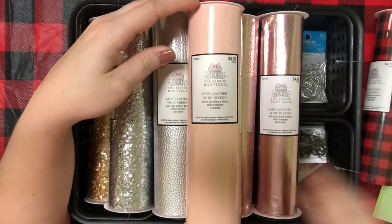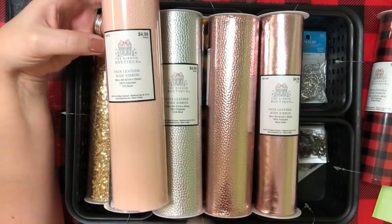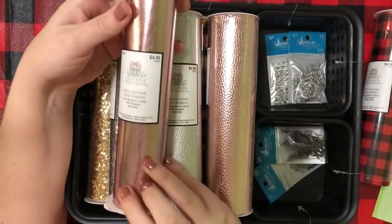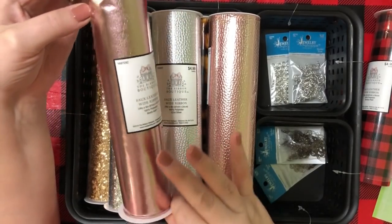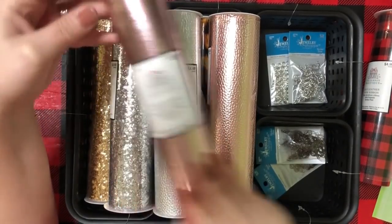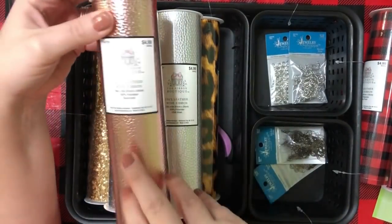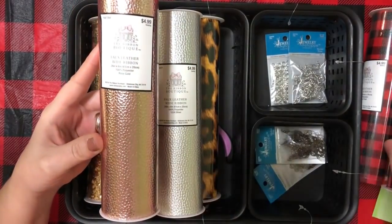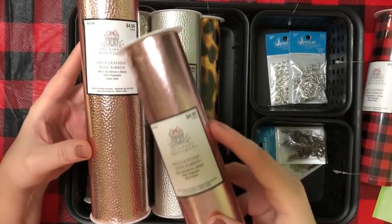So plaid. This lighter pink color, they're calling this one blush. Really love this color. It's super cute. Blush gold, I love this one. It's kind of like a rose gold, so it's got a shine to it. I know we mostly picked out pinks. I had my cousin with me, so she's going to get quite a bit of these, and she picked out some stuff. But this is a rose gold, and this was blush gold, so you can see a little bit of the difference, more pinky here.